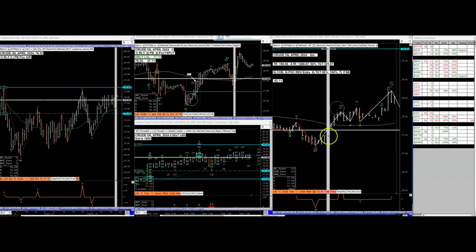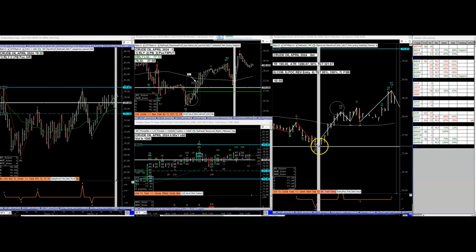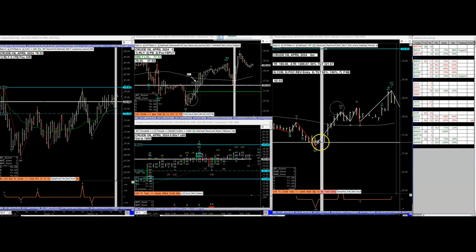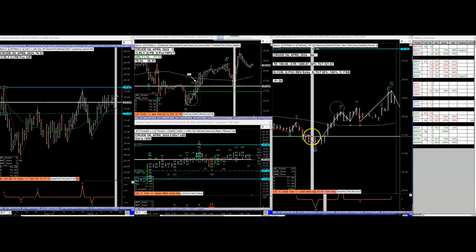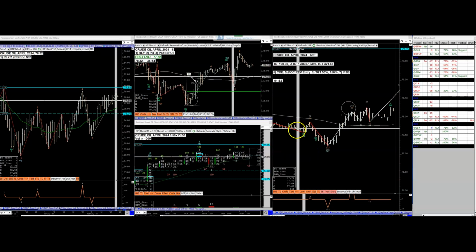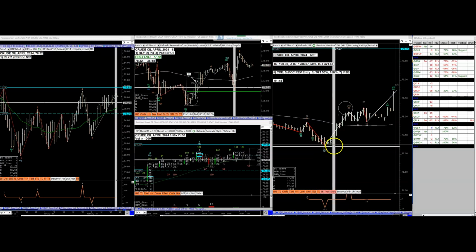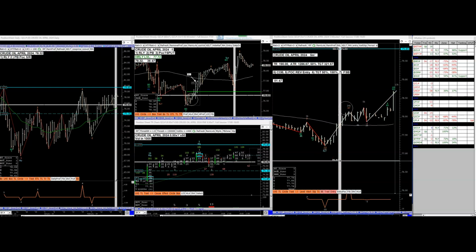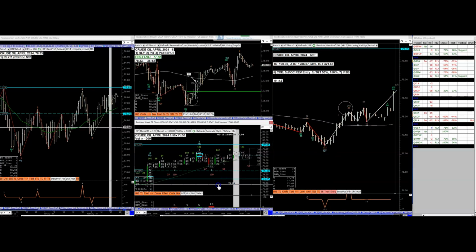All right. So when you get this change of behavior bar, I'm not saying buy right away, but you do need some type of follow through. And you get that follow through right here. This is all accumulation. 1, 2, 3, 4, 5 in a row here. And possibly this right here was some type of buying and then a shakeout. But this right here is lifting. All right, so that's how you knew that the buying is there.